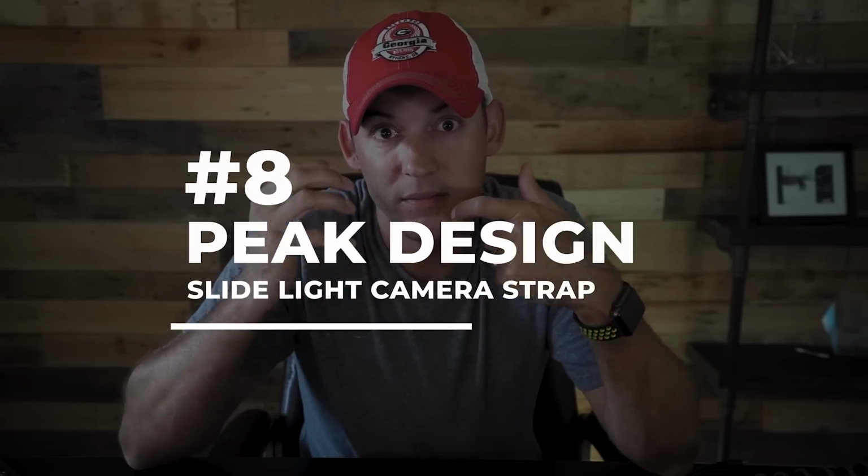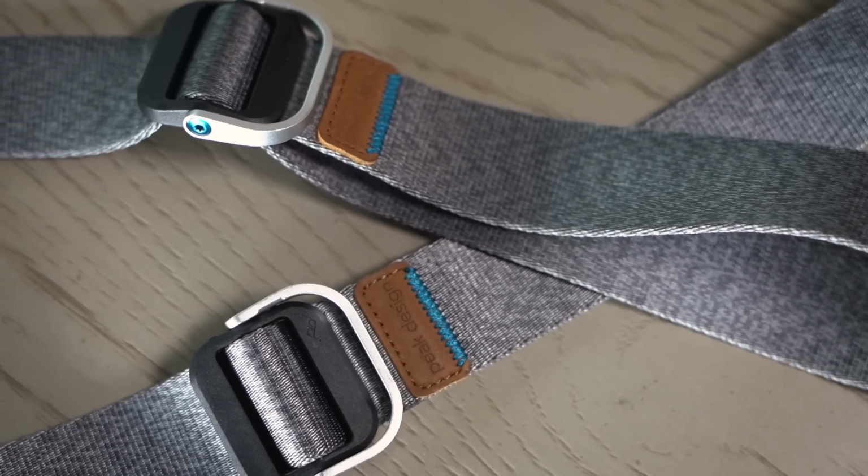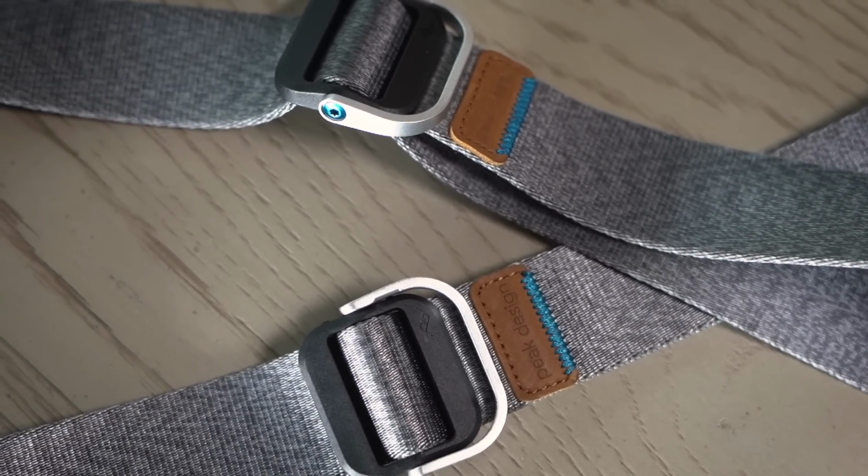All right, number 8. Camera strap. I have used a lot of different camera straps over the years. Previously, I used one of the Black Rapid straps for a long period of time, especially with heavier DSLRs. It was really supportive, but it did take away your tripod mount. It was more expensive, and it kind of gave you that goober look, like you just wanted to be a pro photographer everywhere you went, even if you were just taking pictures of your kids traveling.